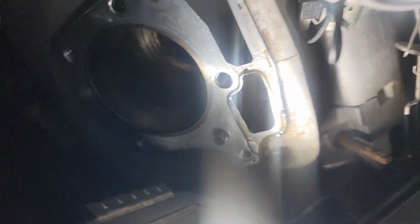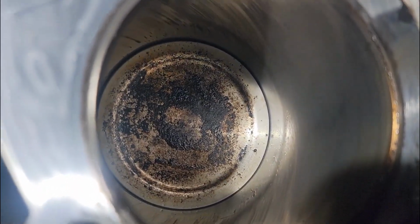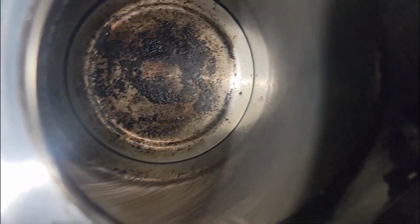And this cylinder's on its way down, so we'll check this one next. All right, cylinder 2's down. It's gonna get you in there better. Oh, the light. Okay, this one, no scratching. Cylinder walls are super nice. I expected some scratching, and I don't see anything.